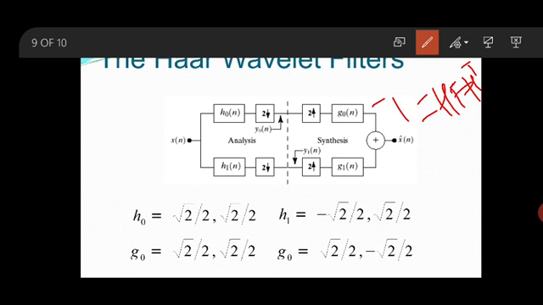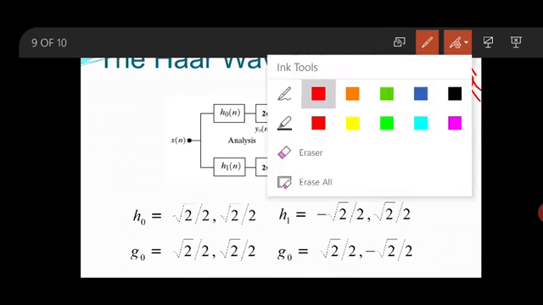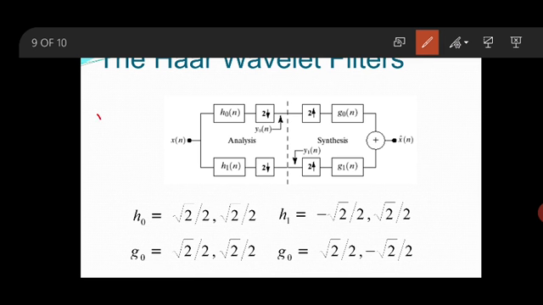Okay, the derivation is given, but as of now we will be considering only a 2 by 2 matrix. If it is available as H1, H2, H4: H1 will be a 1 by 1 matrix, H2 is a 2 by 2 matrix, and H4 is a 4 by 4 matrix.